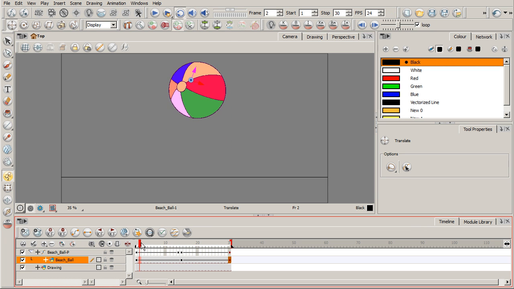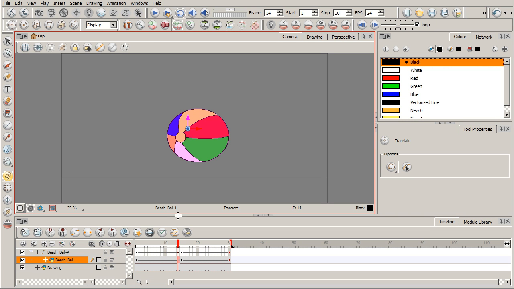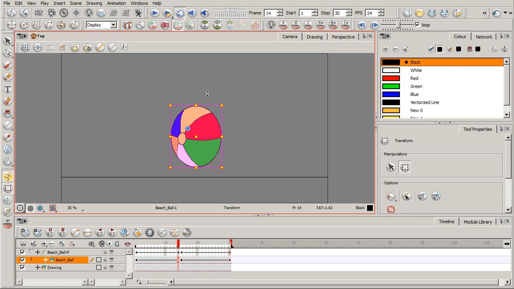Due to that interpolation, you can see how it's already starting to squish in midair before it makes contact with the ground. That's not really natural. I don't want that. We really don't want that to happen until it makes contact. So we want to go to the keyframe right before in this case, and I want to stretch the ball out this time. So going back to my transform tool, we'll stretch it out. And again, as you do this, be conscious of the volume of the object. So maybe something like that.